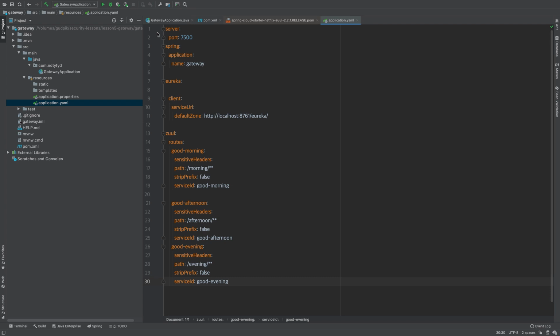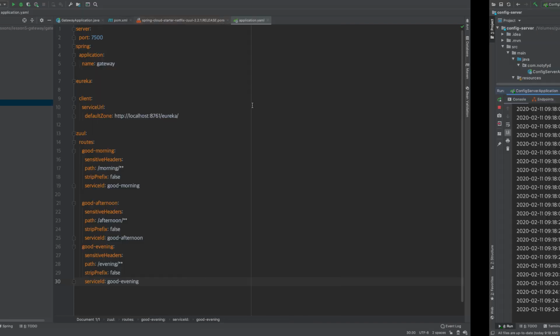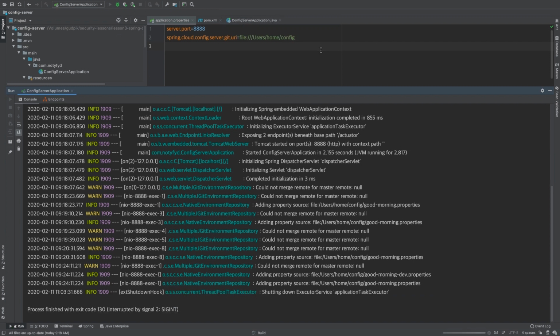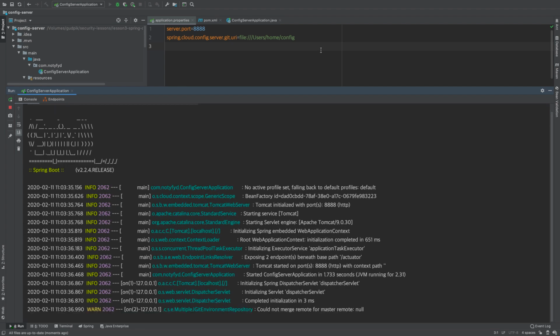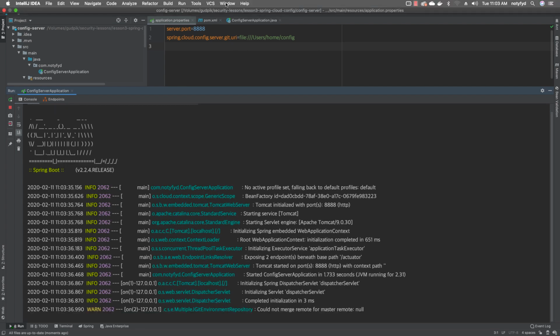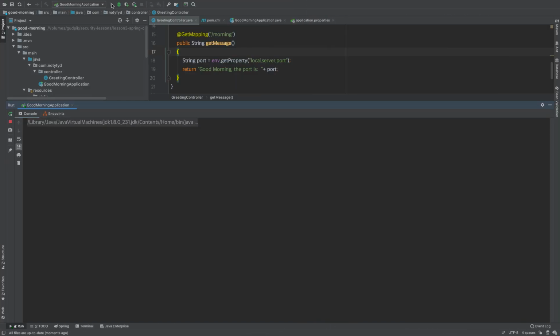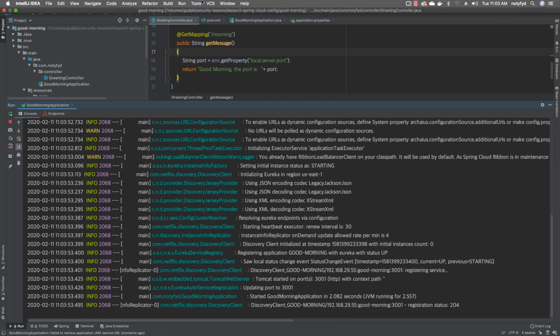Now we are all set to run the application. We will start the config server, the 3 microservices and the gateway. We'll start with the config server. Good morning service. Good afternoon.